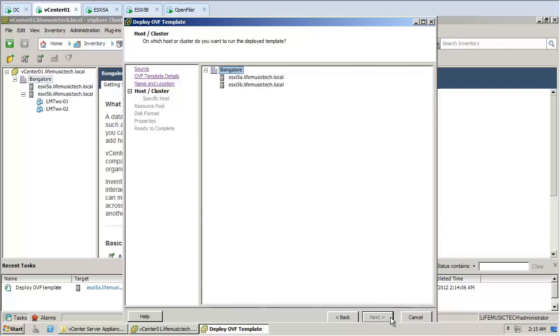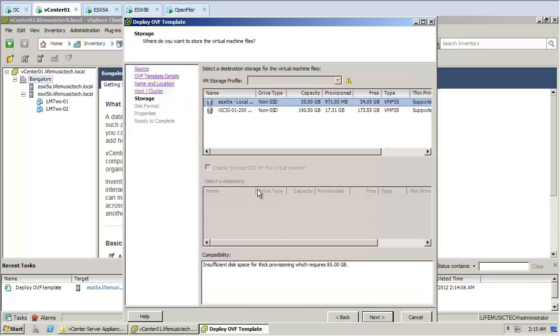So I'll click Next, and like I said before, I want to keep this VM on ESXi 5A. I'll select that and I'll click Next. And the storage, we want iSCSI because we want to make this virtual machine highly available, and this iSCSI storage is a shared storage.